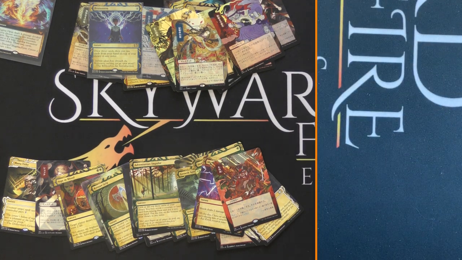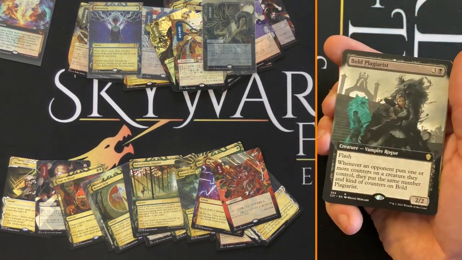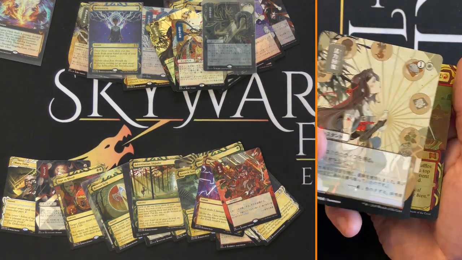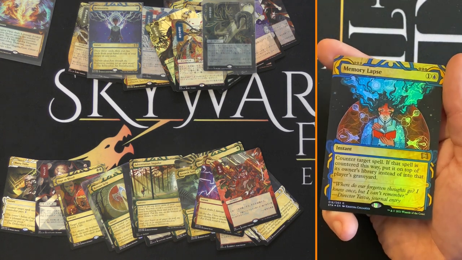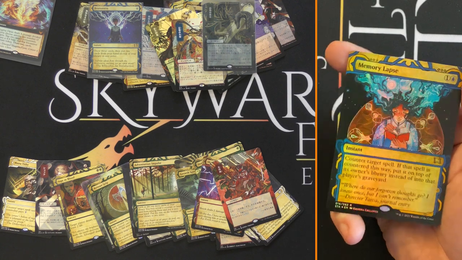So what are you looking forward to in this set, Simon? Tell us more. Well, I have been playing like pest stuff in standard, but this set's not really a standard-y set. Oh, Adventurous Impulse is pretty. Oh, this is a pack with no Japanese. Oh, wait, no foil Japanese at least. Yes. But that memory lapse is nice.